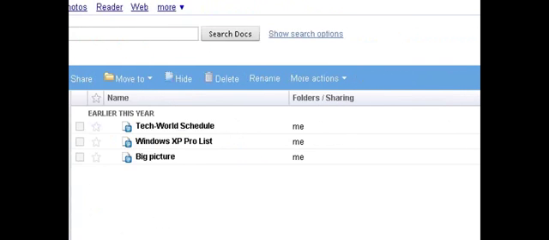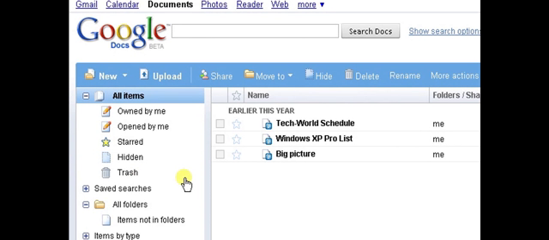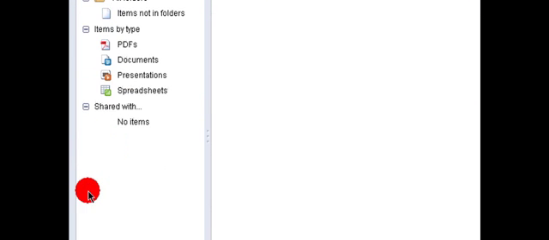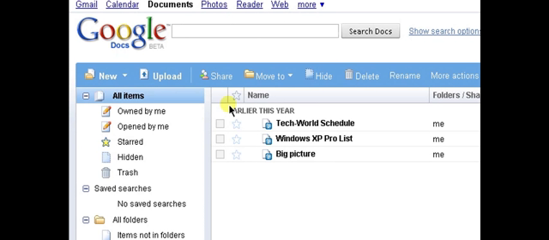Docs is, if you have a Gmail account, I'm logged into the Kid Guru Center account right now. So basically, I have some stuff here, and Google Docs is really powerful. It can be useful in a couple of ways. Recently they've also added PDFs, so I'm going to talk about that. Anyways, if you don't have a word processor like Word, and you really don't like writing in Notepad, then you can try Google Docs out. What makes Docs even better is it's all stored in the cloud, so you can access it anywhere. You can access your Gmail account, and your saved documents. Even if you had Word, you would have to save it to a pen drive or upload it somewhere. Docs does it all for you.